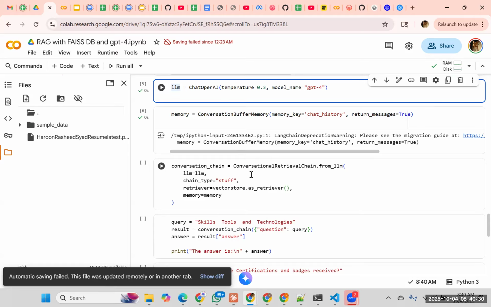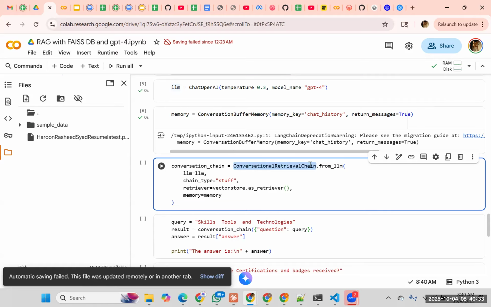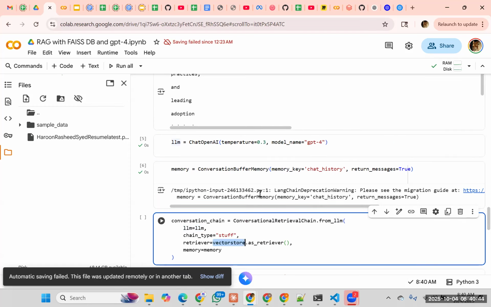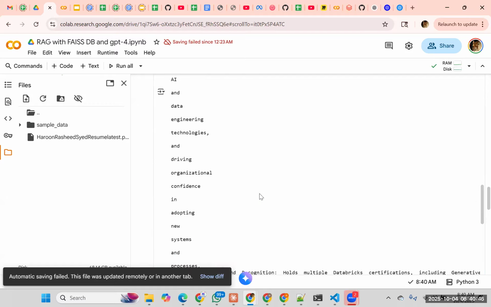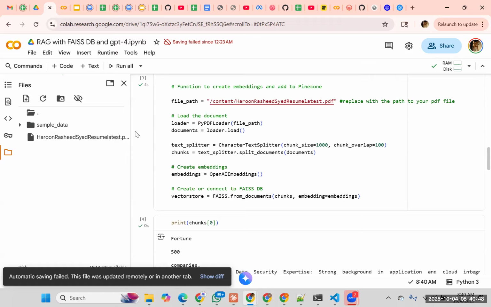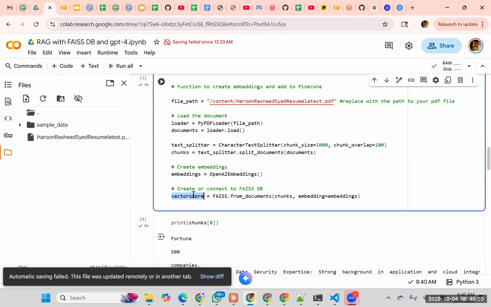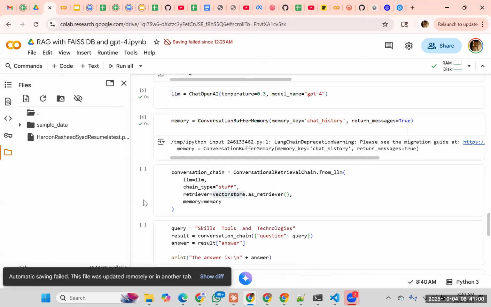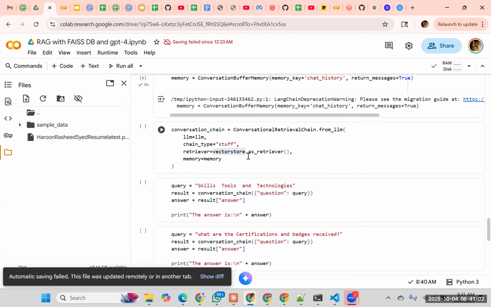Now I'm building this retrieval chain from the LLM. What is my model? This is my LLM model. This is chain type stuff. Retriever is the vector store as retriever. What is the vector store? FAISS is my vector store. From this vector store, where I have stored my chunks and documents, I am getting a retriever object, which is used to search.